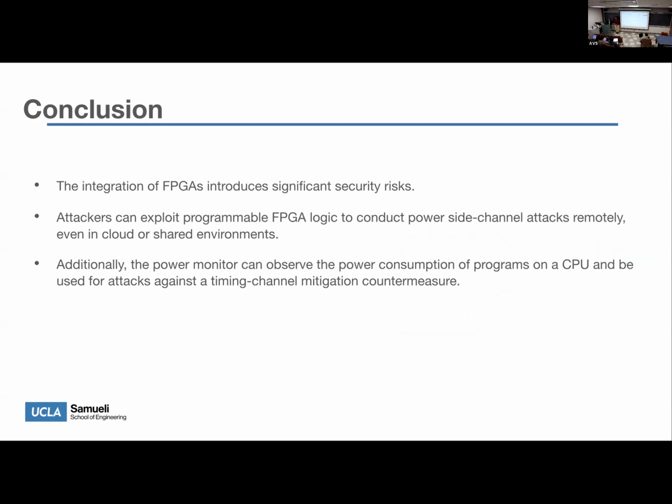So in conclusion, the integration of FPGAs does have a lot of security risks because attackers can exploit FPGA logic to conduct these power side channel attacks remotely. Previously it was thought that these kinds of side channel attacks would need to be done in proximity of the device, but now this poses an entirely new threat level, especially to cloud or shared environments. And because the power monitor can observe the consumption of programs on a CPU, it can also be used for attacks against a timing channel mitigation countermeasure.